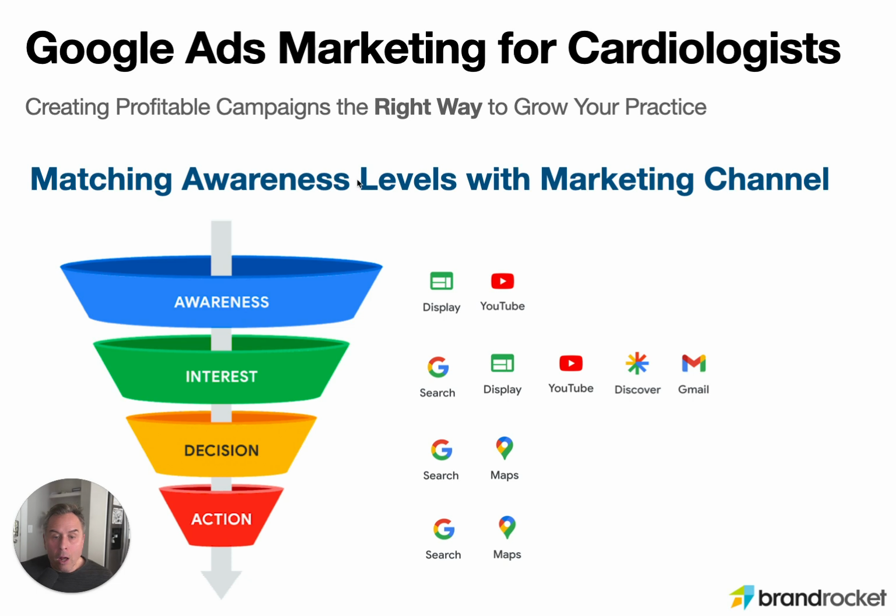Now, how does this align with what Google has in terms of these different channels? At the awareness stage, where we're trying to drive awareness, we have the display network. Again, it goes out to something like 92 to 95% of the entire internet. So those display ads are everywhere, and I'm sure you've seen them. We have YouTube, where we can do videos, educational videos, introductory videos for service offerings. At the interest level, we start dipping our toes into search, right? There are different types of searches, which I just talked about, that correlate with this particular level of interest. And then, of course, YouTube still applies, the Discover network, Gmail snaps in.